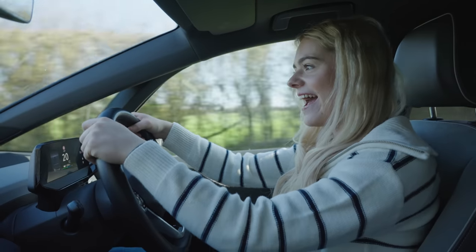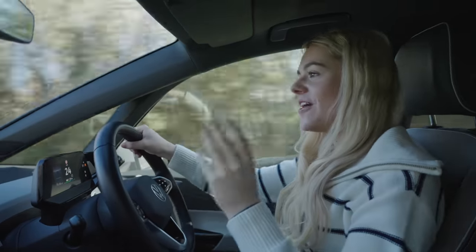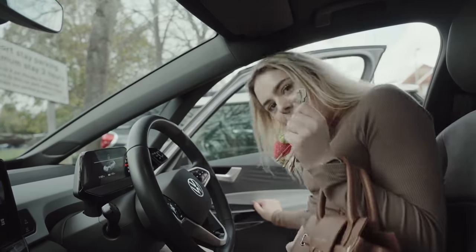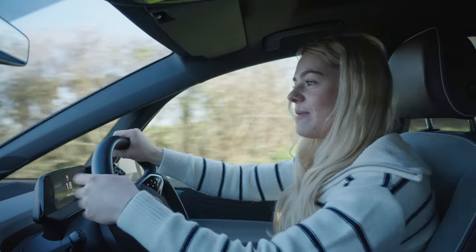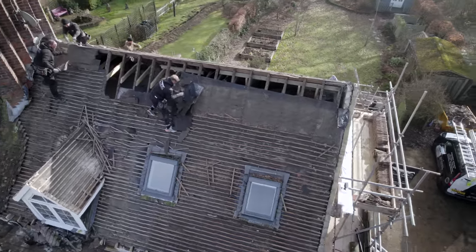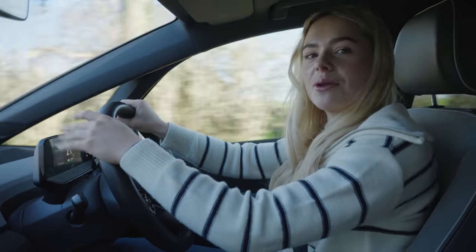Hello everybody, today I am moving house — yes, I'm moving again. What's basically happened is I got the keys to the cottage back in, I think it was end of October, beginning of November, and moved in. That was all fine, but I realized the house needed quite a bit more work than expected. So over December I had loads of builders come in, and there was one point where I had no toilet.